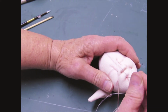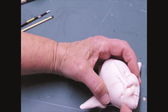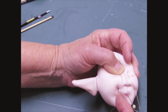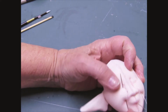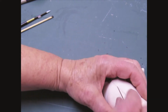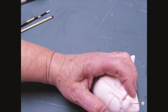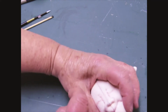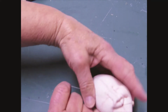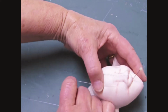You can put that just wherever you want the midline to be. Insert the needle and scoop up the stuffing and come out just beside the eye there. So now I'm just going to be squeezing, pulling that pin in. So I need to hold it now.